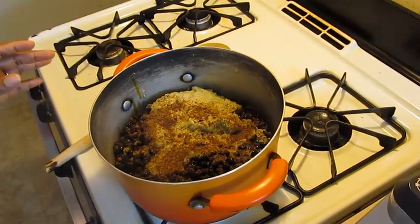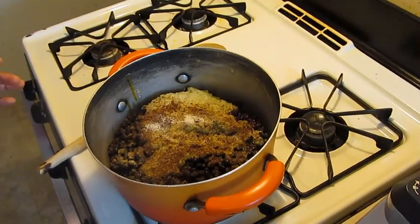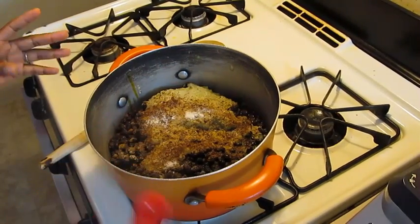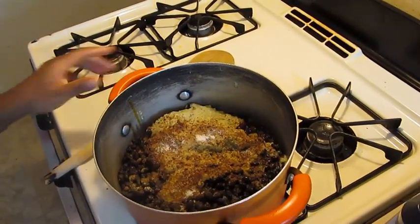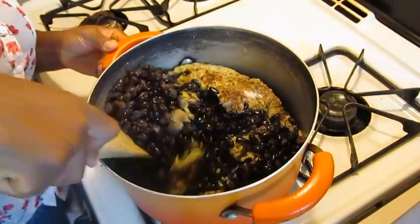Yeah, and then this is my country onion. You don't need too much of that. It's really overpowering. ½ a teaspoon of salt. The corn and beans were boiled with some salt, so I'm just putting a little bit of salt. You don't want too much sodium. So what I'll do is I'll just mix all of this together.